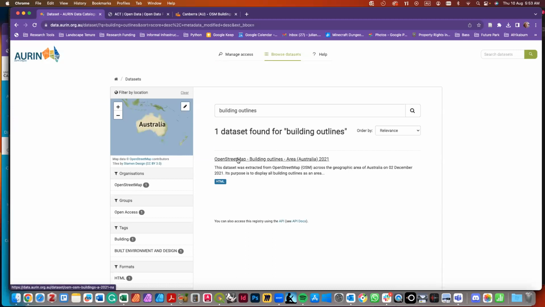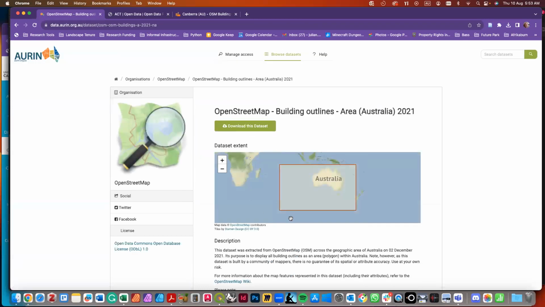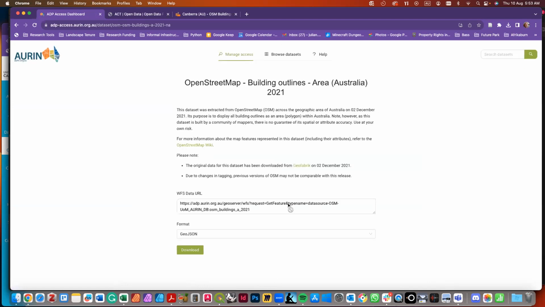And so if I go to that outline there, you'll see it's giving me that, and I can download this data set. So I've done that. You would go through that process. I'm not going to record that, but one would download that. I will go to where it says download just to see what they're talking about, because you can see the format is GeoJSON. Now, that's handleable by QGIS, so you would download that.